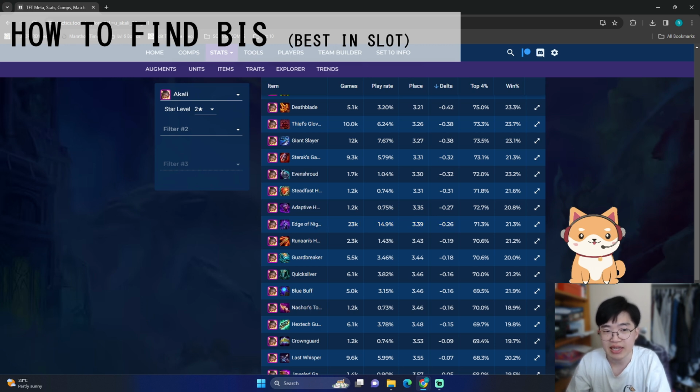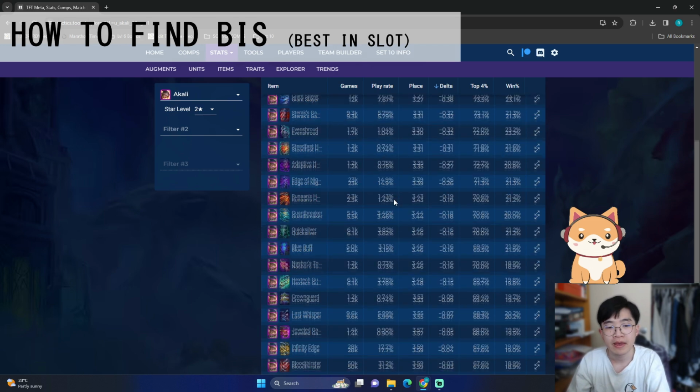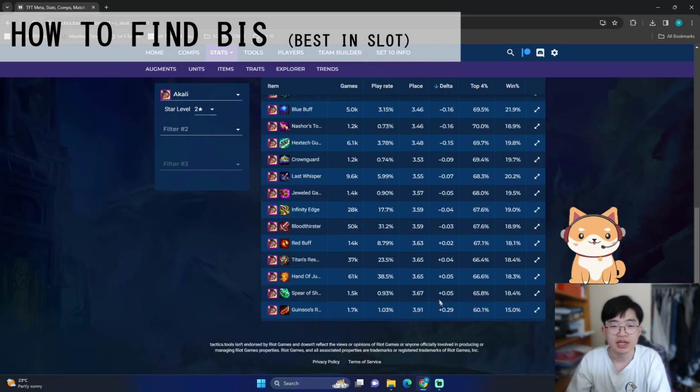So you can see that Adaptive is probably one of the most important items on Akali. If you told me the best item slot for Akali is Edge of Night, Sterak's, Giant Slayer, I could totally believe it. Like, for sure. And as you scroll down, these are the items that you want to avoid making: the Guinsoo's Rageblade, the Shojin's, the Hand of Justice.